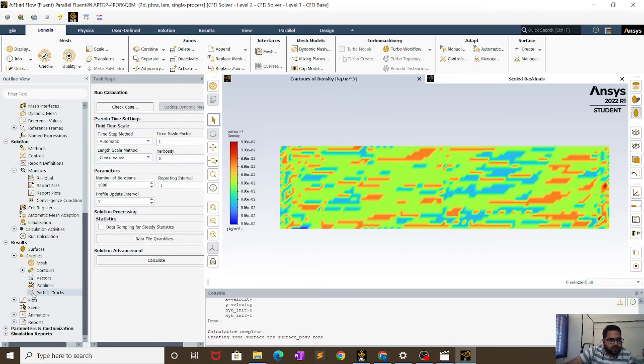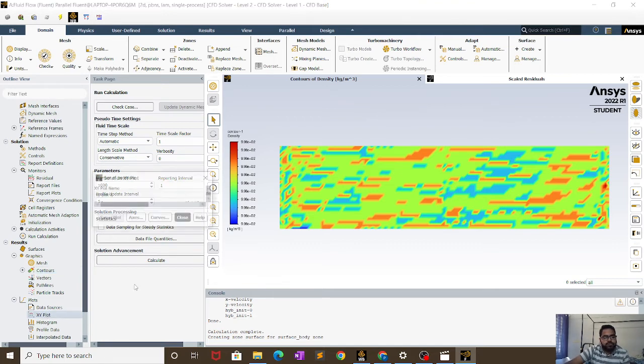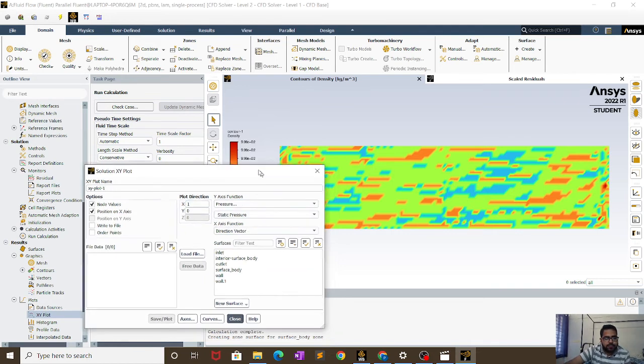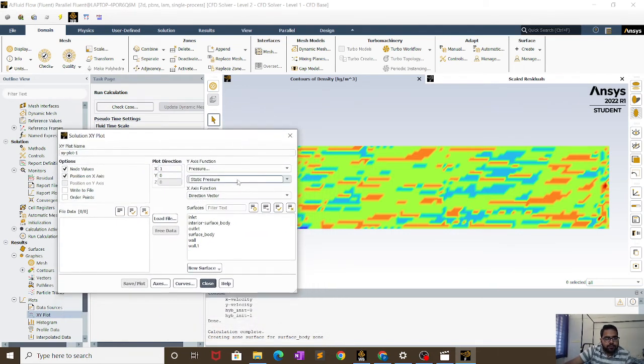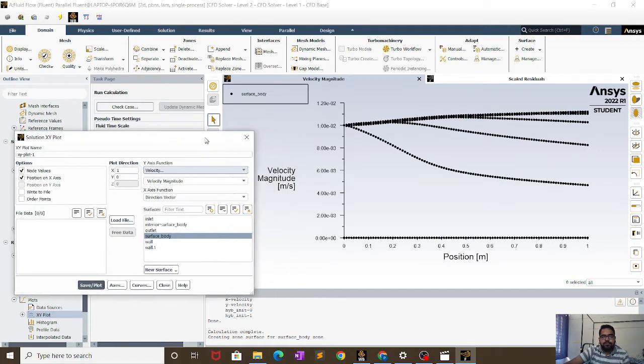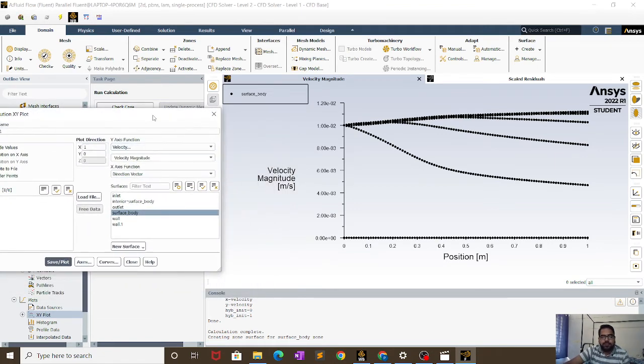And you can go to the plots. Different plots are there, and you can draw XY plots. For the velocity variation, you can choose the variation along the surface body. Plot. This is how it is varying.